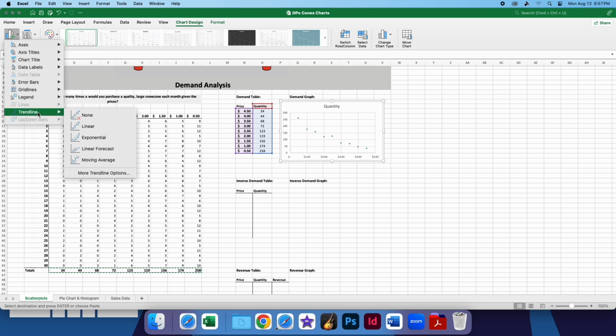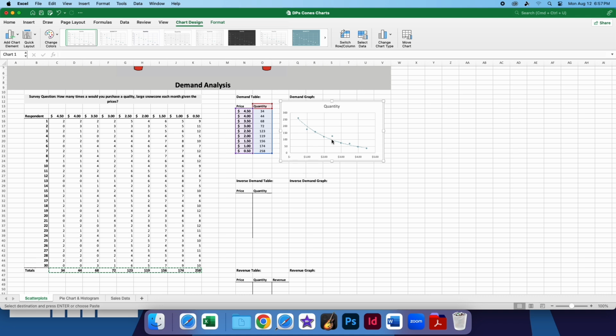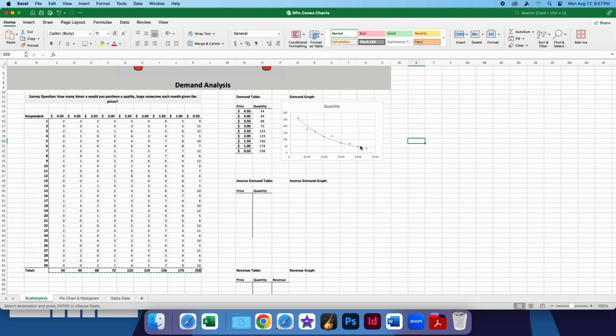The one that we're going to care about here is the trend line. That's pretty nice and useful to aid our chart here. So there's options for none, linear, exponential. The one that we want is exponential here. And you'll see that it picks those lines and it creates the line of best fit, pretty much. It has that trend line, right? So this is pretty useful here.